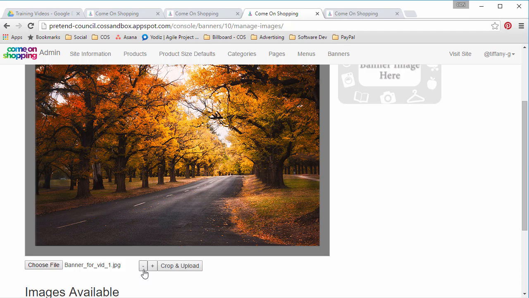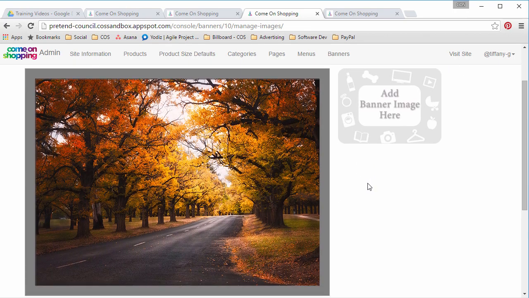For anybody who has a smaller image, you don't want to be pressing the plus button too often. Every time you press it, it will create a bit of blurriness in your image. So, 1 or 2 times is probably okay, but any more than that, you really want to have a bigger image that you are pressing the minus button on a lot to get into your small size here.